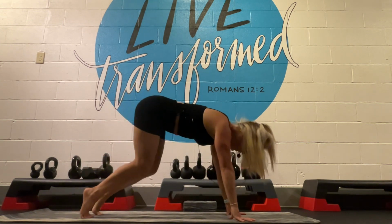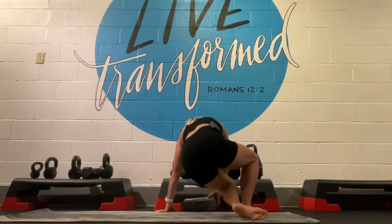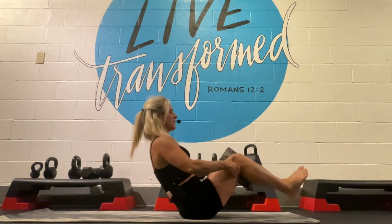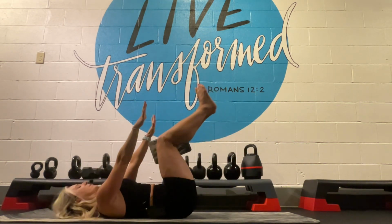Slowly float to your knees. Circle your knees all the way back around. Grab your block. Place the block in between the knees. And then slowly come all the way back onto your mat with your block.